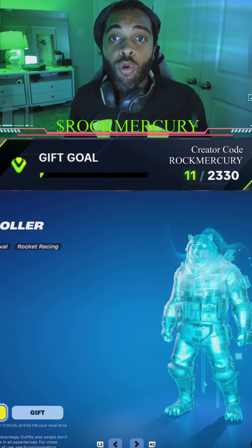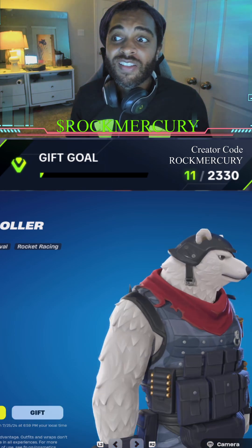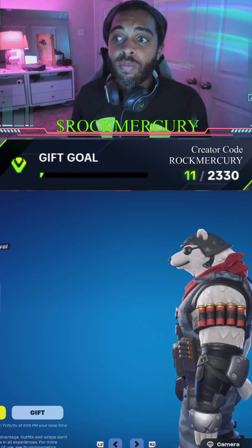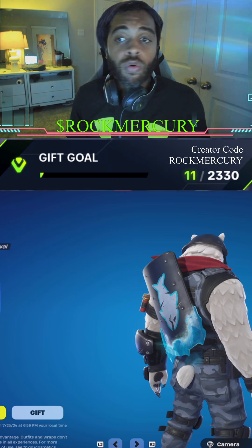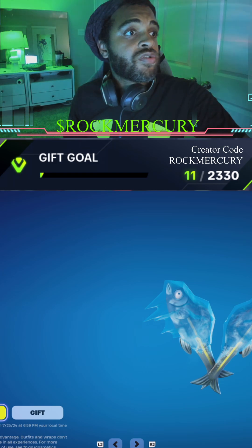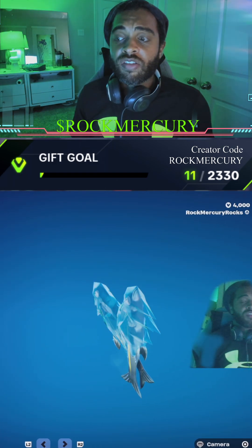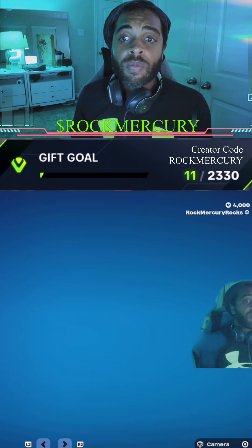It's the Polar Patroller! This Polar Patroller is so sick — he's like a swole polar bear with this dope back bling, the Iced Out Shield, very cool. He also has the Fish Sickles, his signature pickaxe, and everything. Super dope, and this one hasn't been out for almost 200 days.